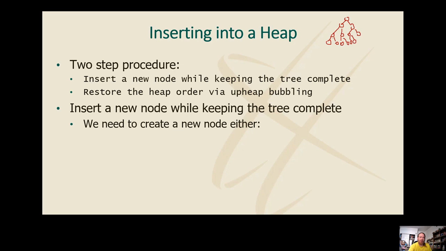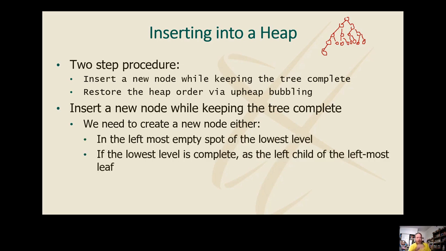This one's getting a little out of whack, but you can see what's happening. And then once we get here, we've got no more spots on the lowest level that are available, so we move to the leftmost spot of the leftmost leaf. That's it. That's how we do it. That's how we insert. So if this were the heap, this is the new guy. So, okay, now what do we do?